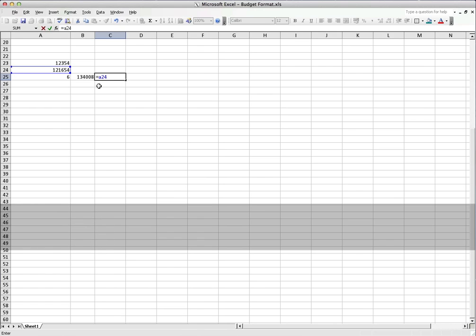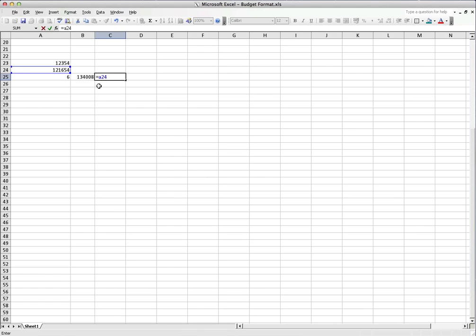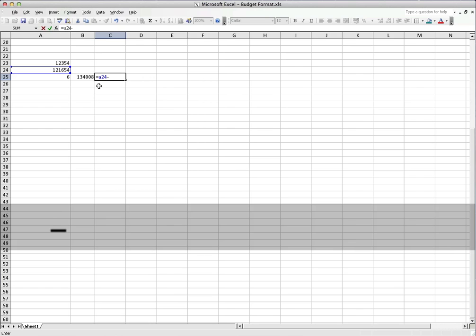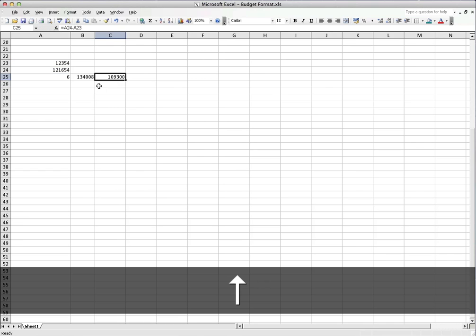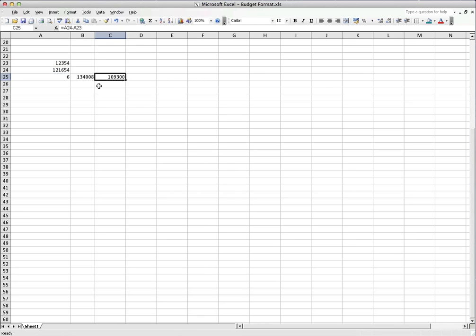And we see I get that blue, I get that representation that lets me know, yes, I'm spot on. And from that, I'm going to subtract the one above it, A23. And I get the green box. And there we are. So if you were ever wondering what 121,654 subtract 12,354 is, it is of course 109,300, which I think we all knew, but it's nice that the spreadsheet just proves us right. Okay, so let's move on.